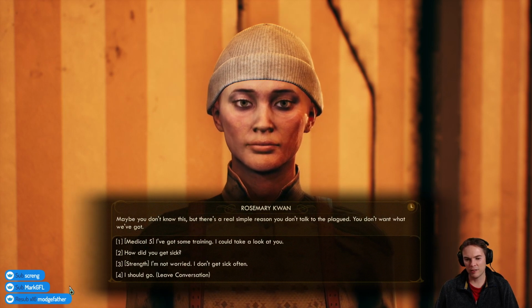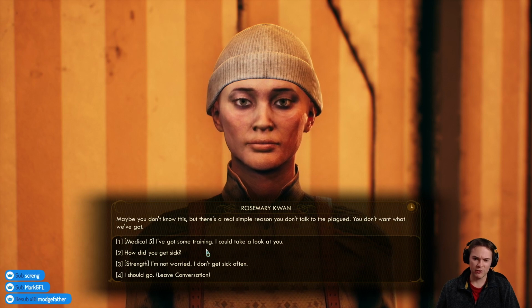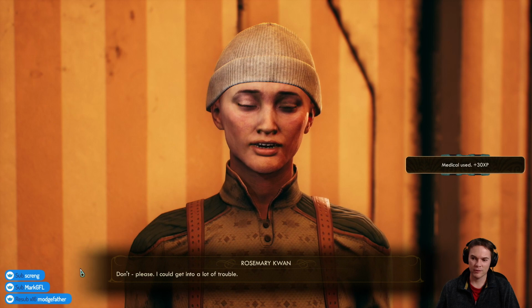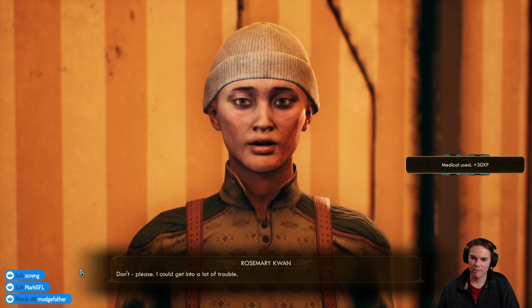I agree. I've got some training. I could take a look at you. Don't. Please. I could get into a lot of trouble.